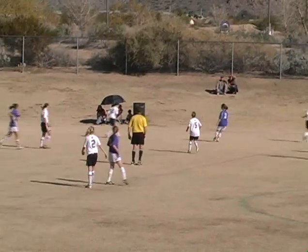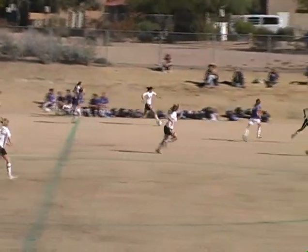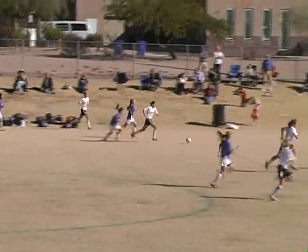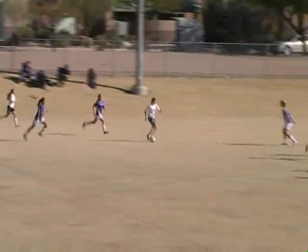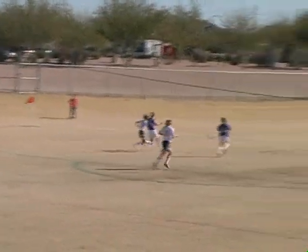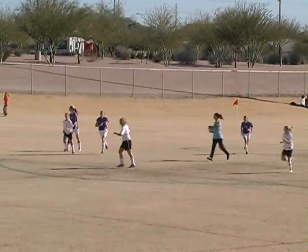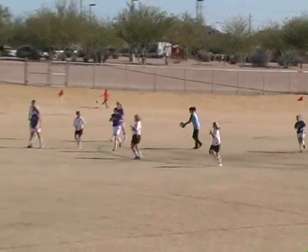Ooh, taken away from Jessie Bass, number 7. She was ready to go. If that ball would have wound up on her left side, she'd have had a lot of room to run, but it was on her inside to the middle of the field, and her body was twisted the wrong way, and that allowed the Eagles to take it away. But Dallas coming right back in. Bass shot on goal right to the keeper. Madeline Clarfield. Another save.